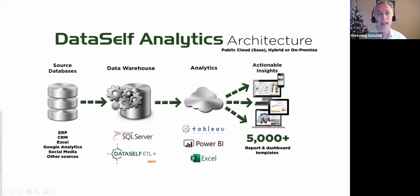The data is refreshed automatically. Computers will do all of these things that people do in Excel, copy and paste. Nope, the computer does all of this crunching. And then if you use high-end analytics tools like Tableau and Power BI, they are amazing at providing business users with easy access to their data using grid reports, dashboards, charts, very easy to interact. You can open them in mobile devices, in browsers, on Mac computers, pretty much any device, and you can access your reports and KPIs. And it's very secure if you use the right security controls.